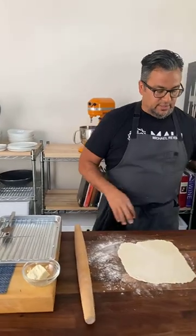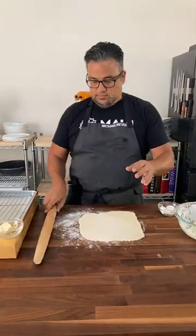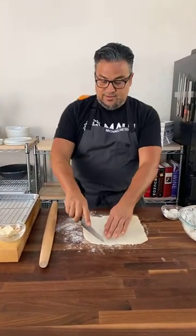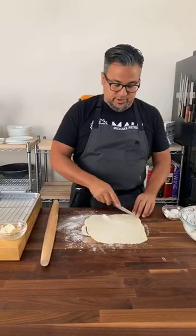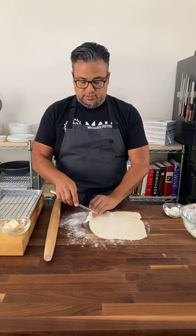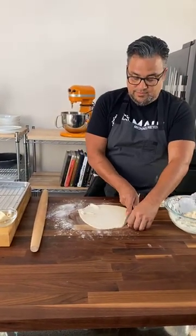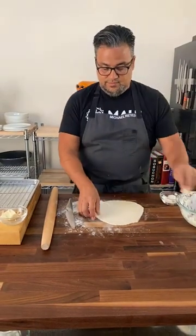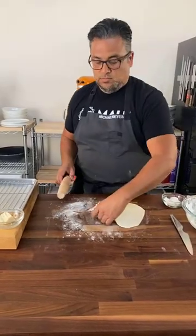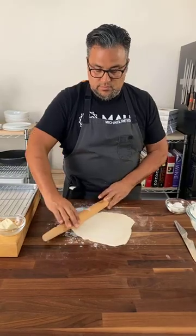So let me go ahead and fry this. I want to give this one more roll out. I might have to cut this bad boy. With the extra dough, we can just add it to the next fried taco. Give it one more roll. That's it.